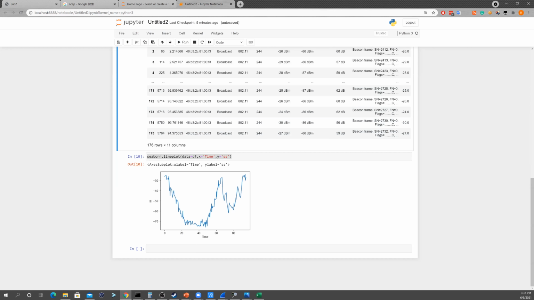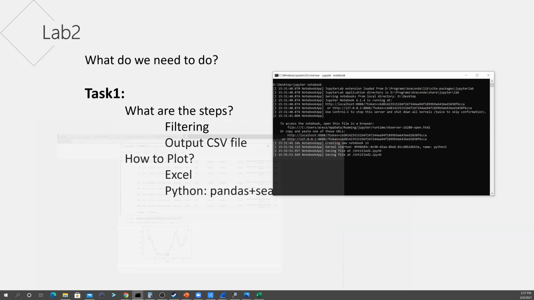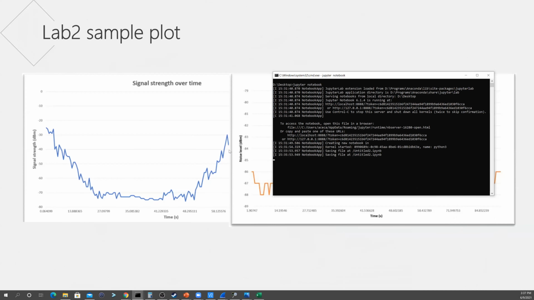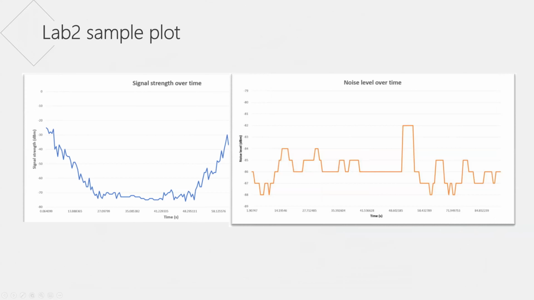Can I ask a question regarding the second part of the lab, please? Yes. The second part of the lab asks us to analyze the trends of the noise plot. Can you give us some intuition of why the noise level over time is looking like this?